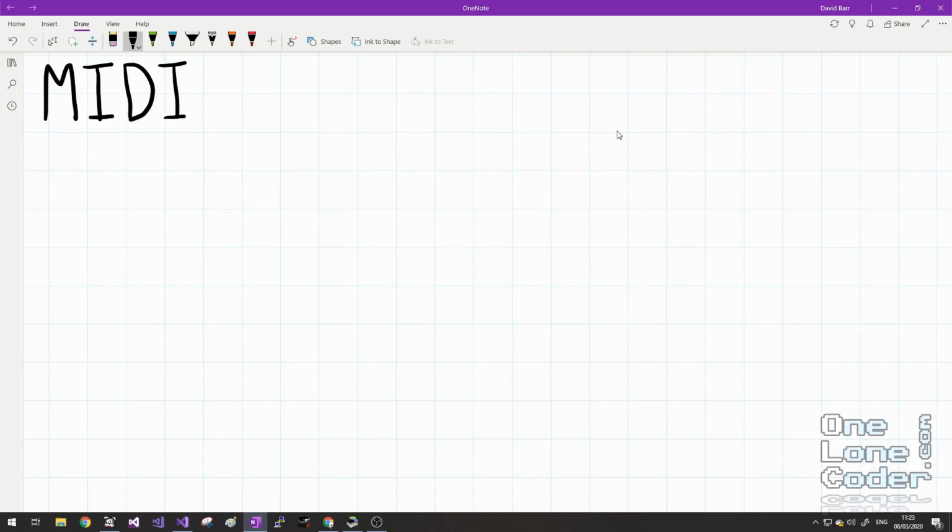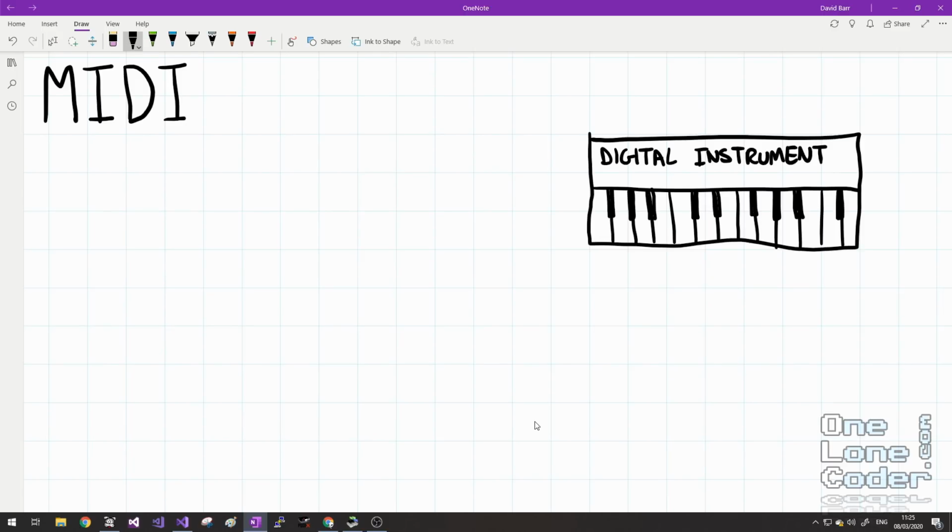And I thought we'd start with a very brief MIDI primer. Here I have some sort of digital instrument. It could be a synthesizer, but these days it could really be anything at all. And in principle, the user presses the keys on the keyboard and it emits some sort of sound that we can hear. But unlike an actual instrument, it's completely synthetic. The keys are electronic switches, which switch something on or off, and accordingly a sound is produced.